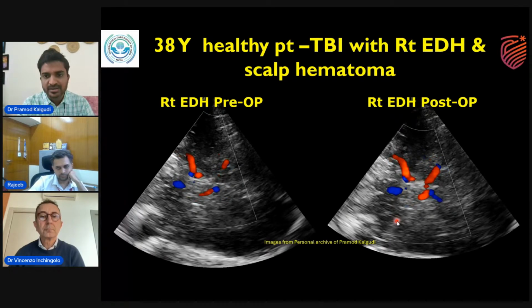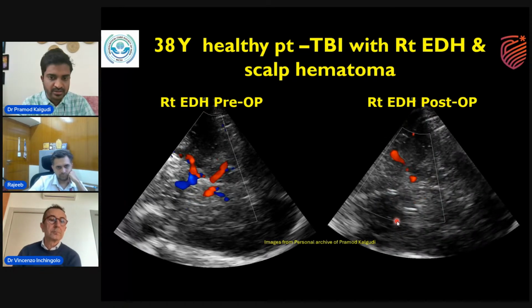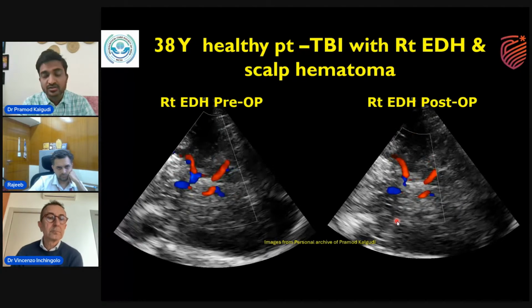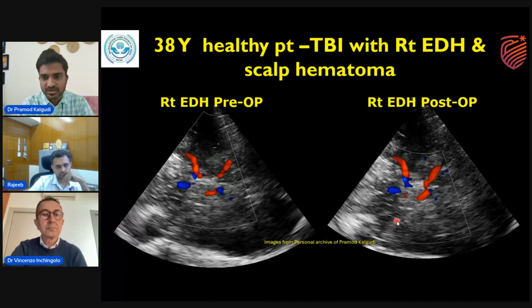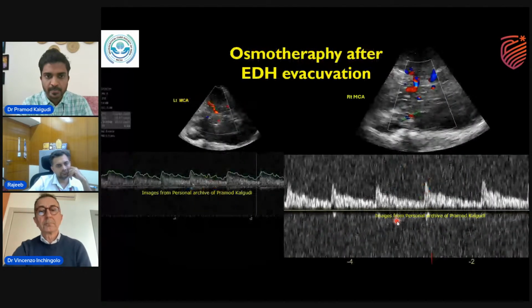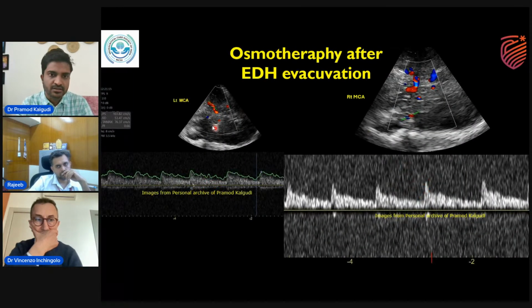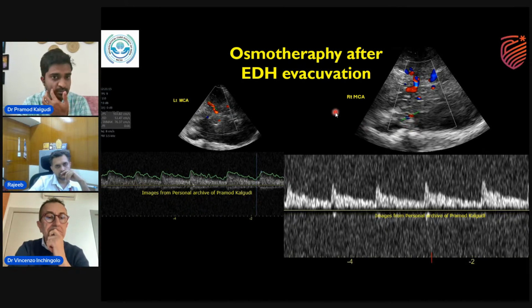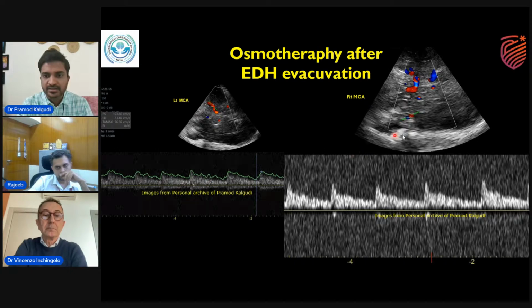So the surgeons were a bit reluctant in starting any osmotic therapy in this patient, considering the risk of re-collection of EDH immediately post-surgery after administration of any osmotherapy. But if you see, the MCA velocities on the opposite side were present, whereas on the right side, we could appreciate it only after starting the osmotherapy in this patient. That tells us that there was already an underlying secondary injury which had started occurring in that patient in spite of evacuation, or much before evacuation, which would present to us later on with no MCA seen on that side. And with the osmotherapy, we could insonate the MCA and we got the spectrum.